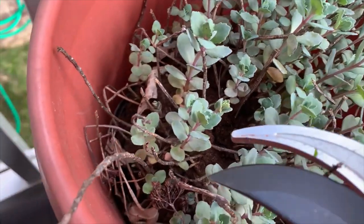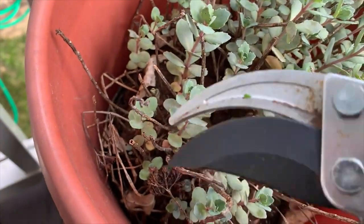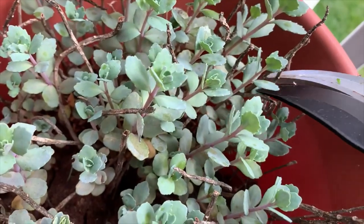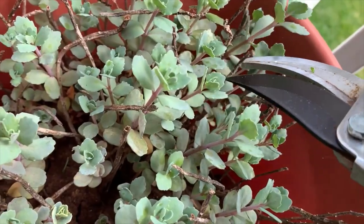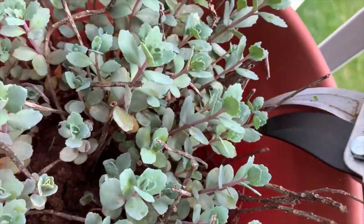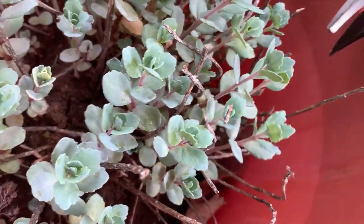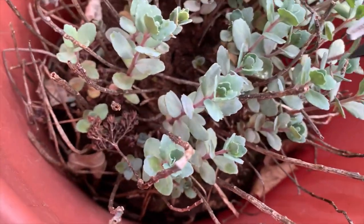The squirrels were hydrating on my gorgeous Sedum Matrona. It hurt to see her eaten up. I would look outside and a squirrel would literally be sitting in the pot enjoying my Sedum Matrona like it was eating a lollipop. And there wasn't much I could do about it — I couldn't stay up all night to guard the pot.